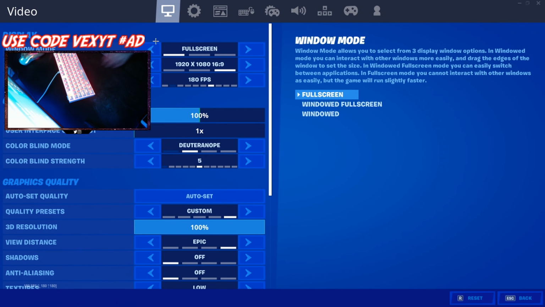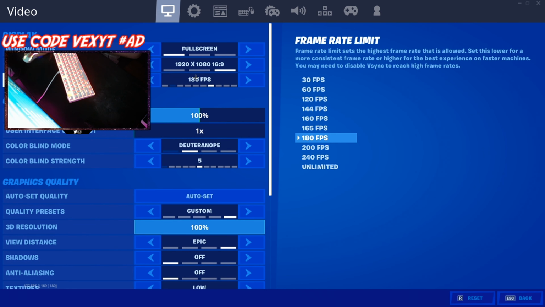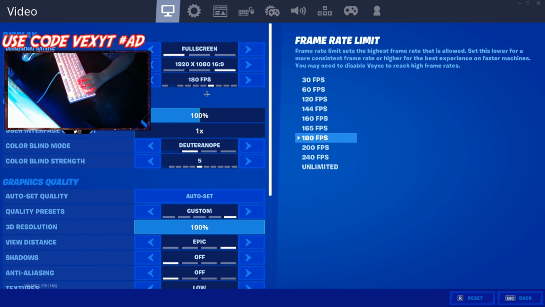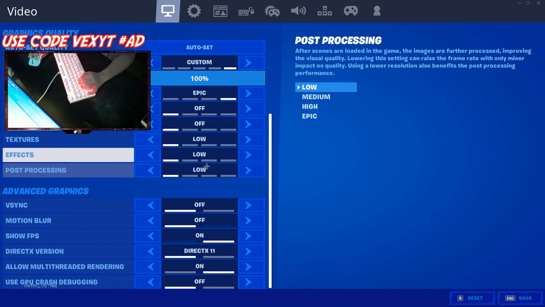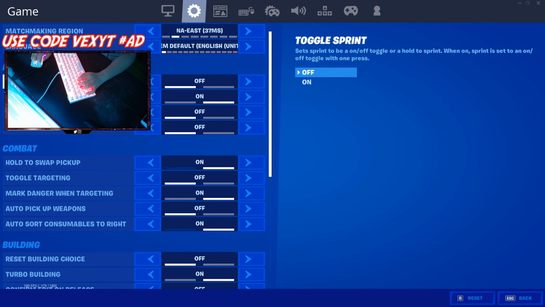Alright, so let's get to the video stuff. Basic stuff. Full screen, 1920 by 1080. I used to play on stretch, like 1856 by 1080. I usually cap mine at 165, but I just do 180 for creative. Brightness 100. I'm just gonna show you guys these stuff. Nothing that important.